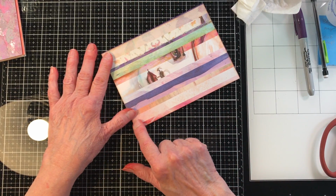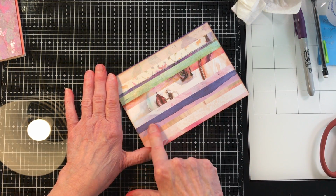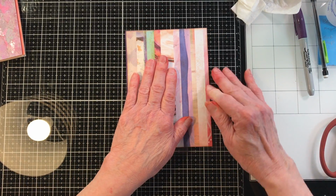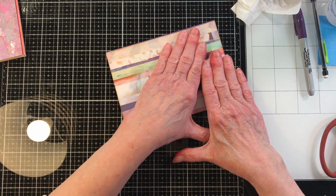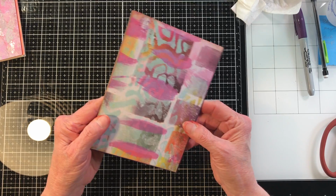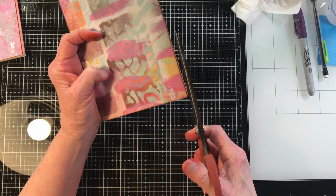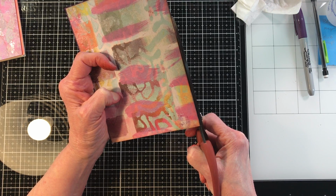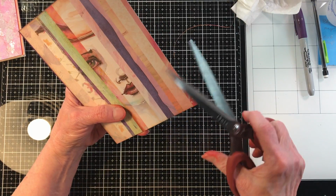See, like, I think this page would be great for journaling. You could journal on every line, you know, and even down on her neck if you wanted to, and her hair. But it just depends on what you like. But I do think I'm going to add some pages to it. I'm not sure yet. It might end up being my favorite ledger paper. We got a little bit of hangover here because it did not land perfect, but it landed where everything was covered up. So that's good.